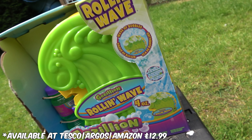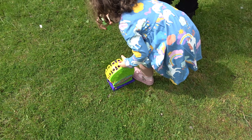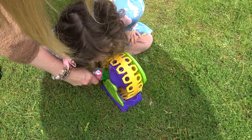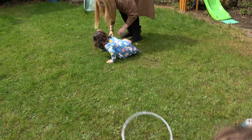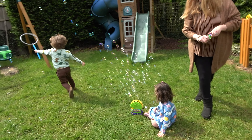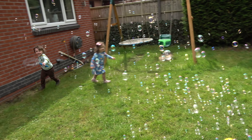I think it's time to try this now. This is the rolling wave with the normal Gazillion Bubbles mixture. So Mum's going to fill up the rolling wave with some of the green bubble mixture — Aubrey's going to do it, it seems like. You just pop it in the bottom and fill it up. Are you ready? Hey Noah, wait till you get a load of this. Oh, look at that one! This has got Noah written all over it — you want to burst bubbles? We'll give you some bubbles!